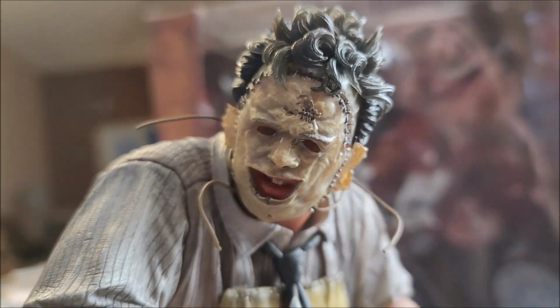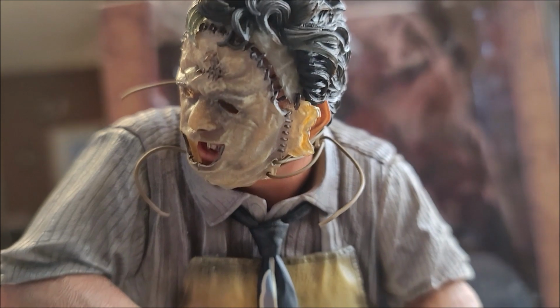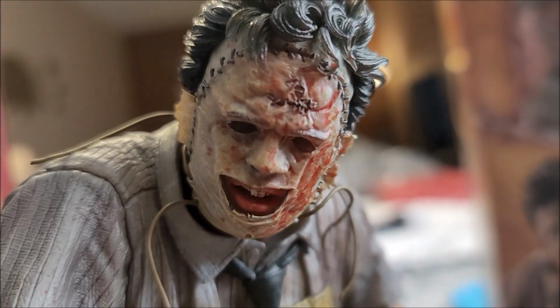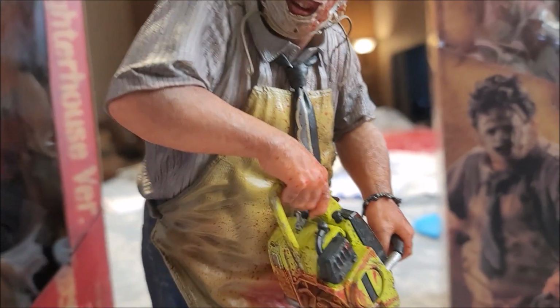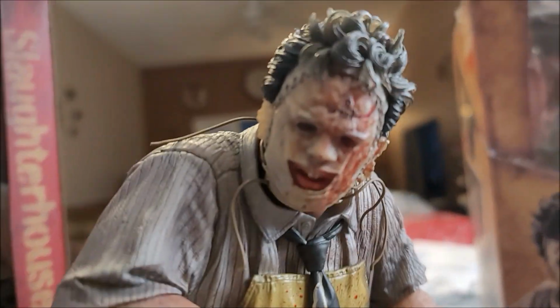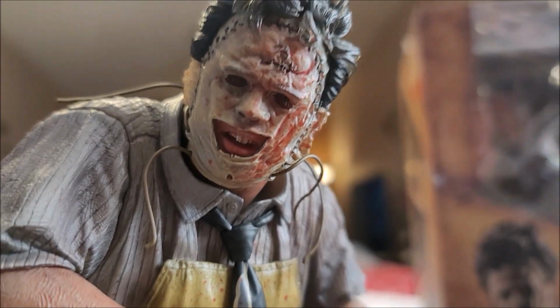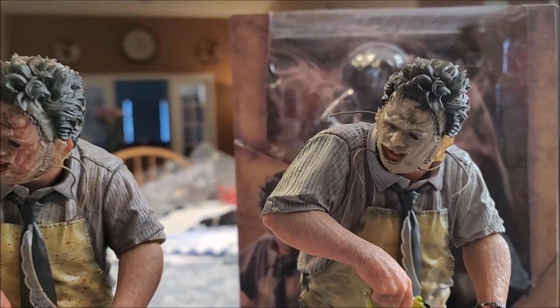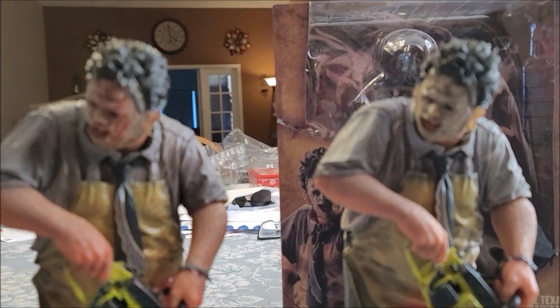So now the differences on the figure itself, not much. This one doesn't have any blood on the face, and this one does. But the blood is not too dramatic. So I would say that if this was your definitive version, if you had this guy, you'd be good. It's not too much blood where it ruins it or anything. It is cool. It's not necessary per se, but it's not overdone. Obviously you don't need 2 of these, and now that I have them both together, I could see that.